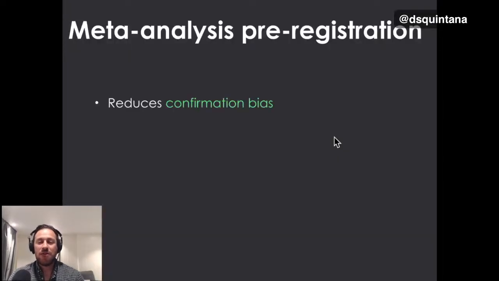So with meta-analysis pre-registration, essentially you pre-specify the analysis that you're going to do before you collect data, and this also includes the inclusion and exclusion criteria for your studies and your search terms. Now, if you actually look at your data and realize that there's just one study which is messing up your results, if you're flexible with your inclusion and exclusion criteria, all of a sudden you can get a significant result. And it's reasons like that it's really important to pre-specify the sort of analysis that you're doing to reduce confirmation bias.